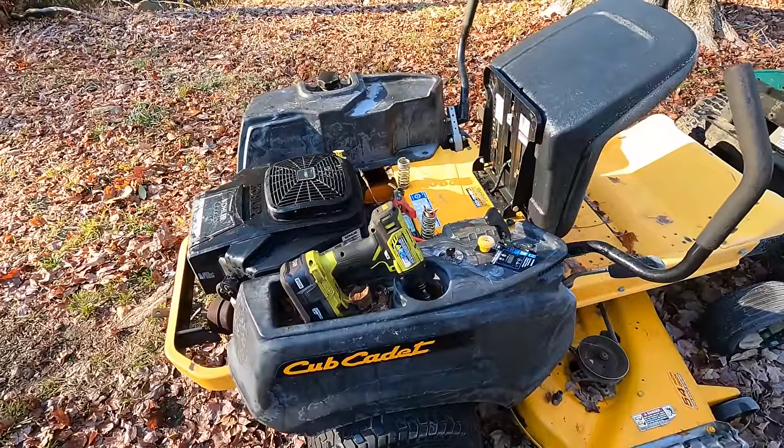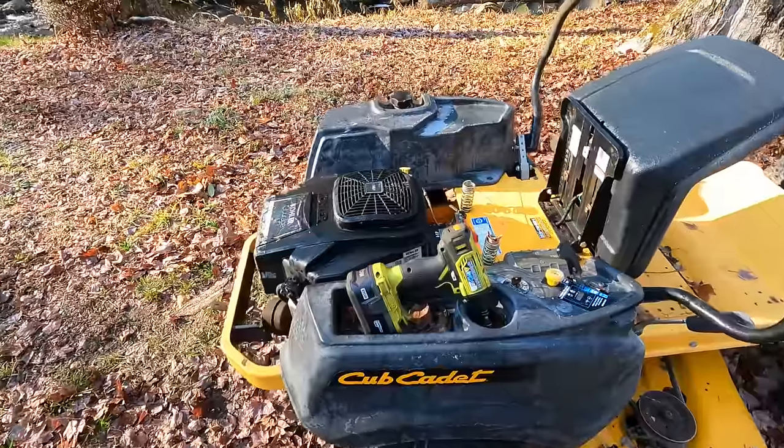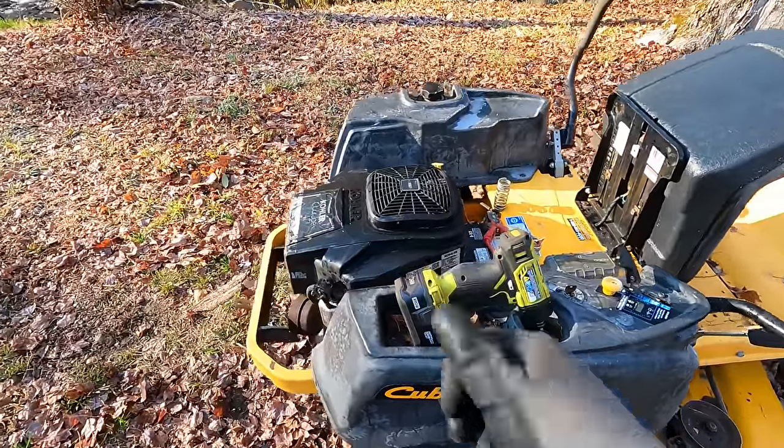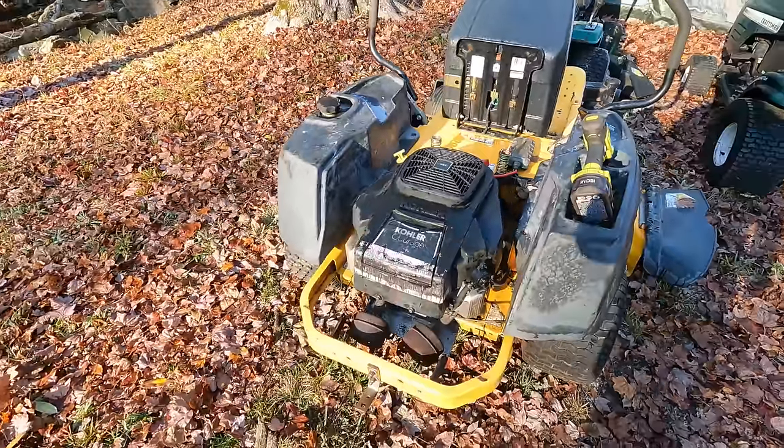And this is actually a really great test because it's nice and cold. So this is a real cold start here and no starting fluid. So that's what we wanted to do. So there's nothing wrong with that carb. Might need a better battery.